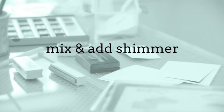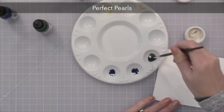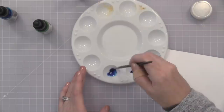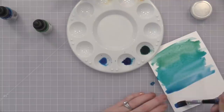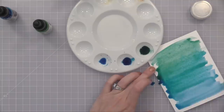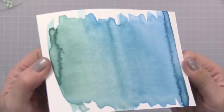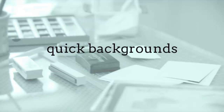Next I wanted to show you how you can very easily add shimmer to your liquid watercolor. I've put drops of liquid watercolor into my palette, and now I'm putting in a tiny bit of perfect pearls into each of the colors. I'll mix them and then I can paint with them as I would a regular watercolor, but this way it'll have shimmer to it. Perfect pearls are a pigment powder that adds beautiful shine. So once this dries, when I tilt it in the light, it will have this gorgeous shimmer to it. This is a great way to get that shimmer watercolor look without having to buy specialty watercolors. I really like how a little goes a long way with the liquid watercolors, so I was able to create a bunch of backgrounds.